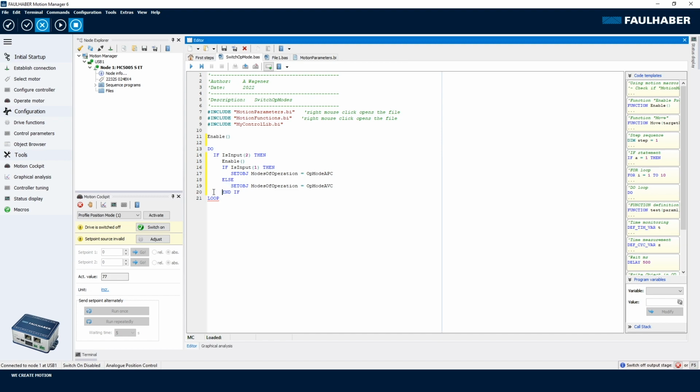And alternatively, if this second input is not active, well, let's disable the drive. Enable and disable are functions out of the MotionFunctions library, whereas the is input is a function out of this MotionControl library. Okay, I think almost everything, but here is still a code warning, because I didn't add the end statement here. Okay, warning is gone.